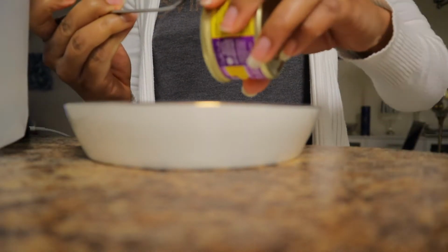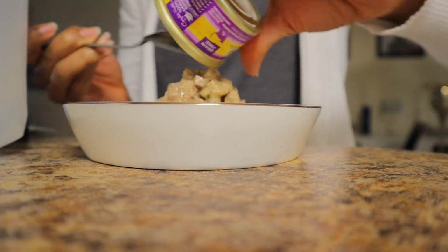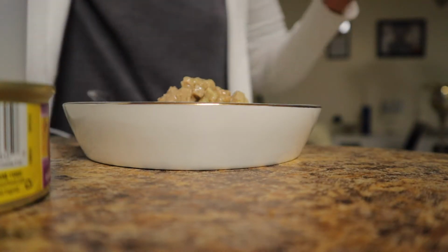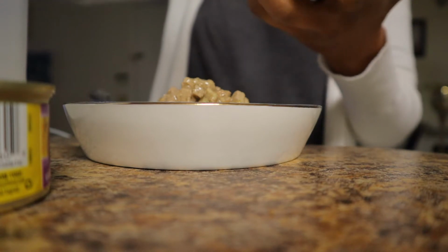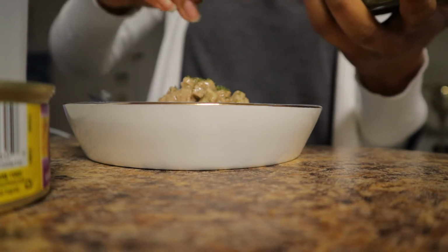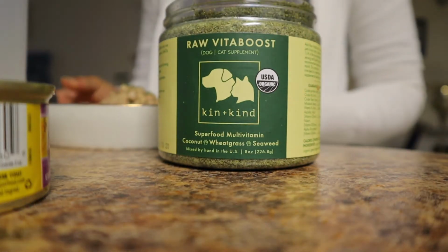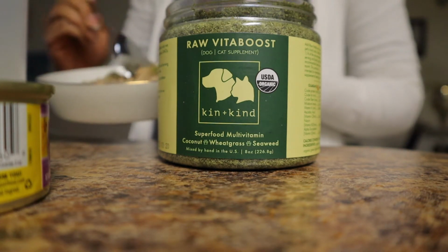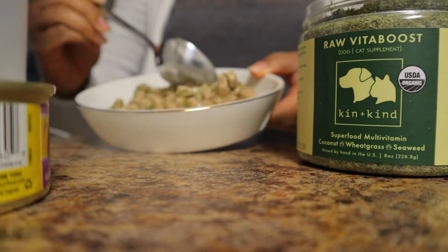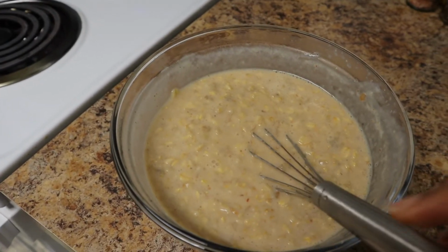So while I waited on that, I went ahead and fixed my cat a healthy breakfast. I use the Wellness brand wet food. It's grain-free. And then I also topped it with this Vita Boost that I got off the Grove Collaboratives. It's like a superfood multivitamin for your pet. It's kind of like an herb topping that I can add to her food. And she really enjoys it.